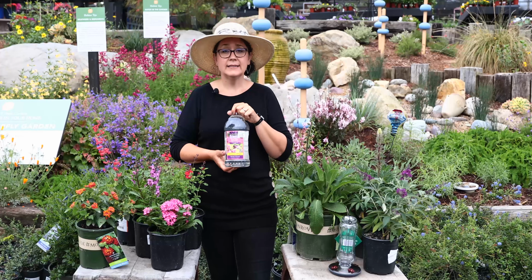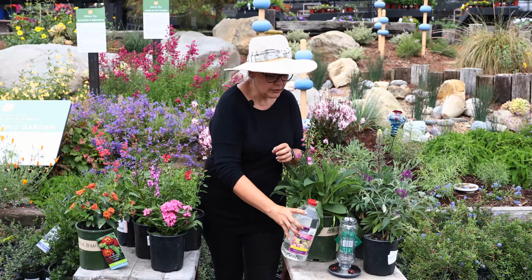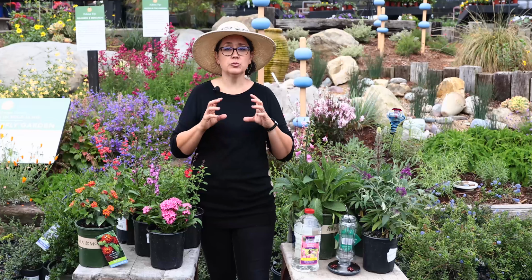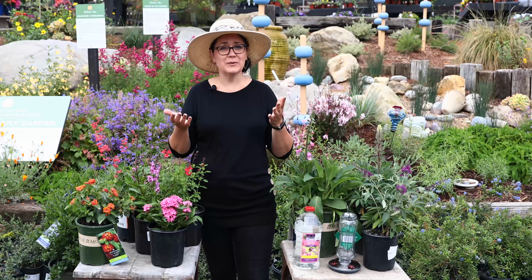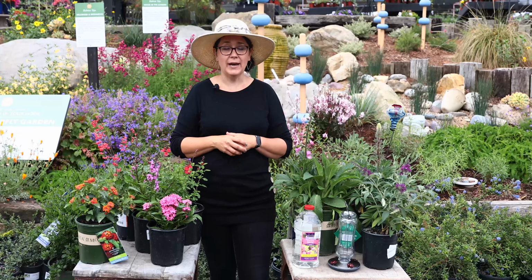And then when you're cleaning your hummingbird feeders, you really want to check them at least every other day and see if they need to be refilled. Make sure that they're not leaking, and make sure that they're very, very clean. When you're washing your hummingbird feeders, you do want to use warm soapy water, and make sure you rinse it completely until there's no more soap in that. The last thing the hummingbird wants is soapy nectar. So you want to make sure you keep them very clean for those hummingbirds so they keep coming back.